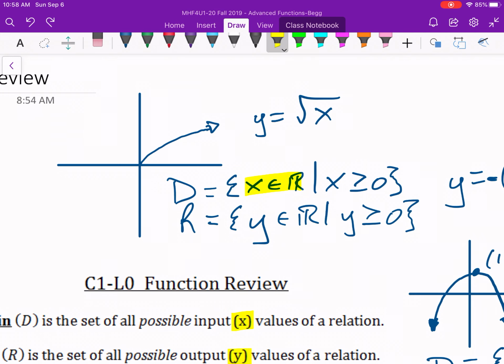Okay, the range, what are the Y values? Well, again, we're only focused on what's up and down here, right? So again, we're starting at the point 0, 0. We're starting at the origin. I'm focused on this to start with. And it only goes up from that origin. So it's all the real numbers, again, but then there's a restriction, as long as they're greater than or equal to 0. Okay, so that's domain and range.